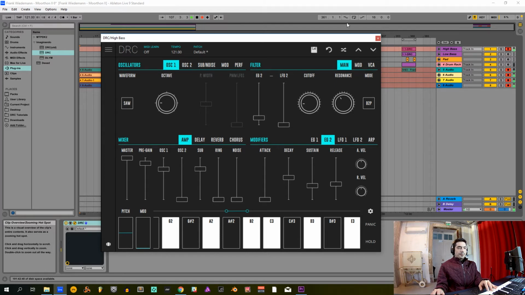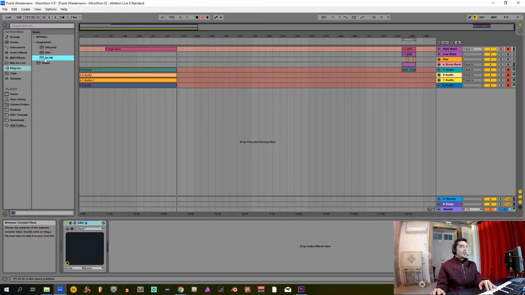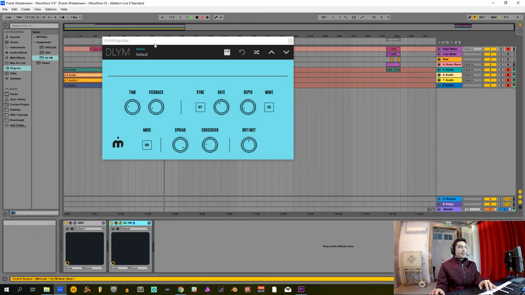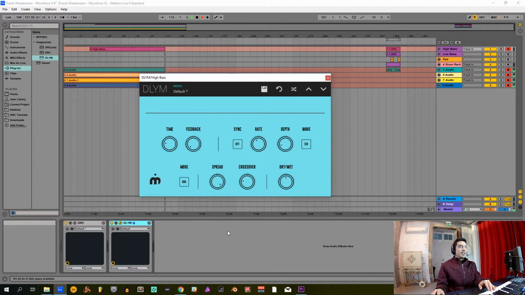Now we open a delay modulator, our free plugin, and we're gonna use it to give a little room to the bass sound. What we're gonna do is raise the time to this value. Okay.